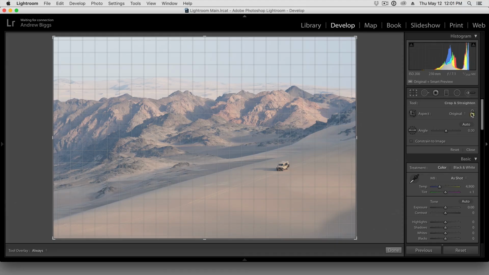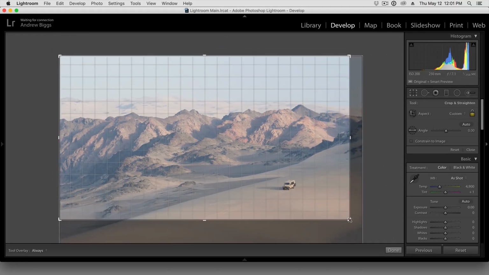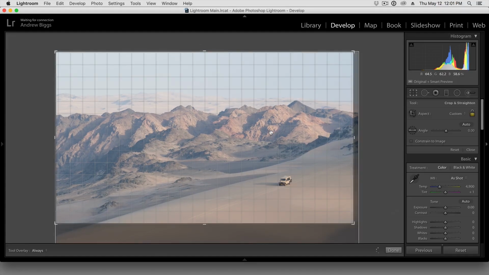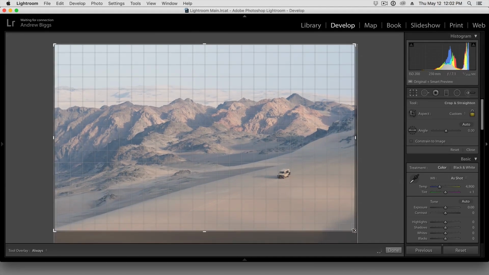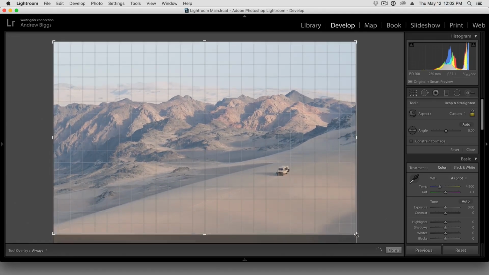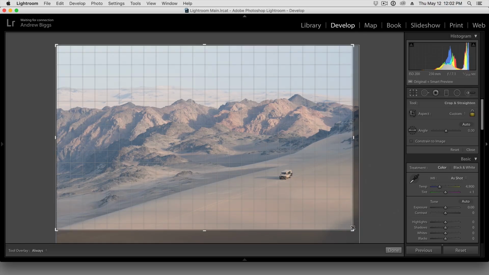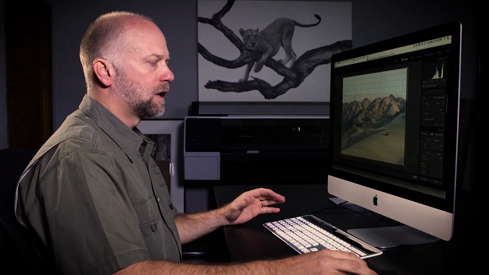It doesn't mean that I'm beholden to it. To me, it's nothing more than a creative tool, because maybe this image works best as a panorama image. So I'm going to click and drag the corner in the bottom around to try to eliminate that bottom right-hand corner. And I think I'm going to keep that sky. So I'm moving the crop tool around, and I'm determining whether I want to even crop this at all. But I'm going to take a little bit off that corner, and I may correct for that later.